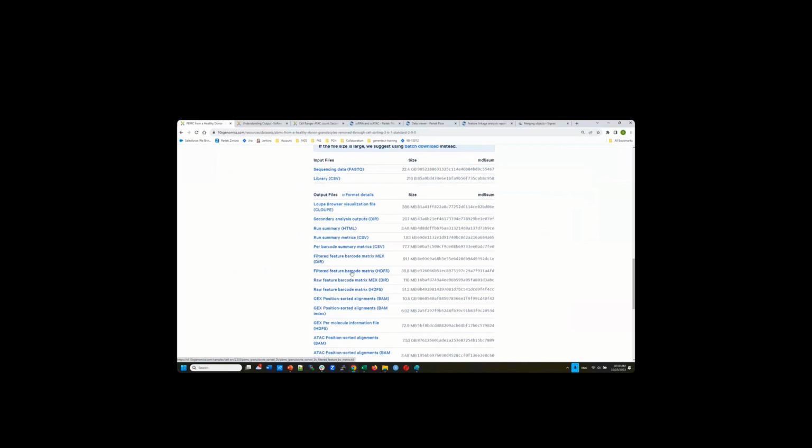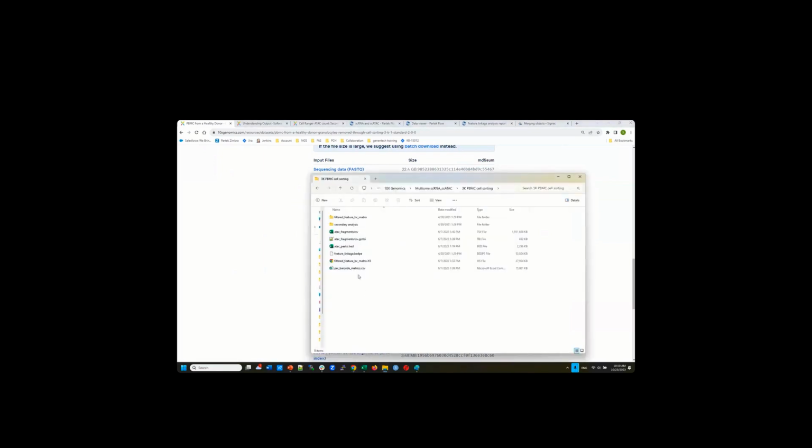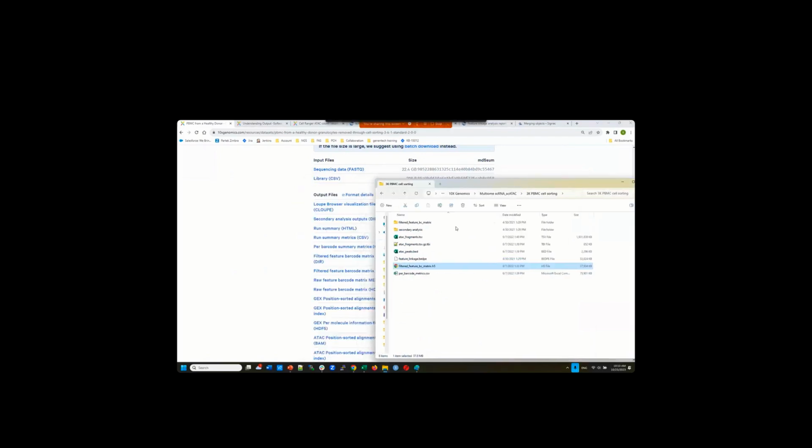You can choose either one. We support either one, but the H5 file is much better. It's much smaller, and it's only one file per sample. It's easy. This one contains 3 files. Let me show you what they look like. So this is the H5 file. And then if you download the folder and unzip it, this is going to be a folder with the 3 files. You're probably already familiar with that. We have the barcode information, the feature information, and then the sparse matrix.